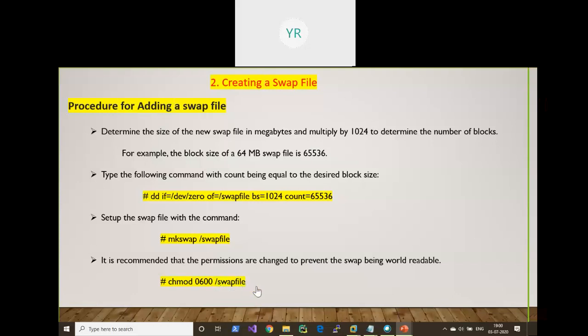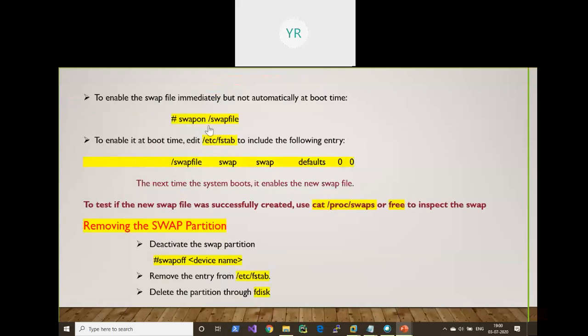After that we have created some swap space, but we need to activate it. Again, this is the previous procedure: we need to turn on that swap, and if you want to make it permanent, we need to add an entry in /etc/fstab like this: file name, swap mount point, file system type swap, options defaults, and 0 0.